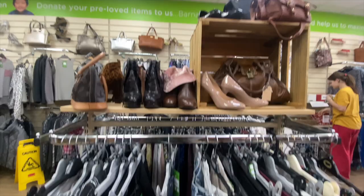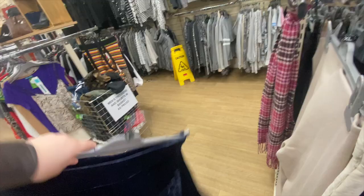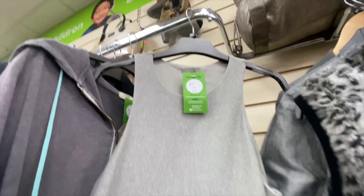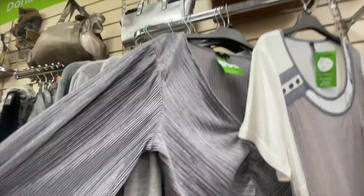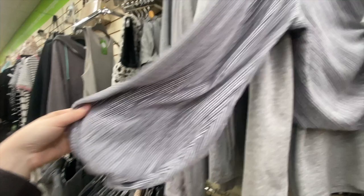I turned around and started looking at the skirts. I just loved how every section in the shop was so organised, especially on top as well — more shoes on top of the rack, so there's just so much to constantly be looking at. Lots of lovely pants and skirts. I love these velvet pants — unfortunately they were just a bit too big, but they were so soft and cute. Then I made my way around to the grey section. I found this amazing glitter top — how fabulous! So sparkly, and this one from Topshop was in perfect condition. It was only like £3.50, an absolute bargain — this would be so nice on a night out.